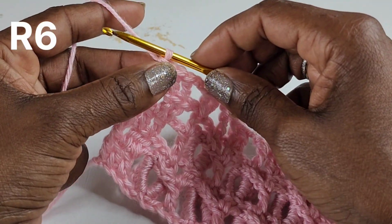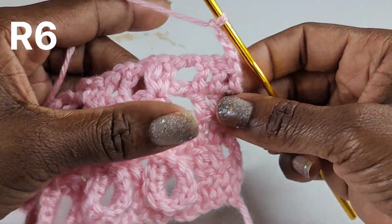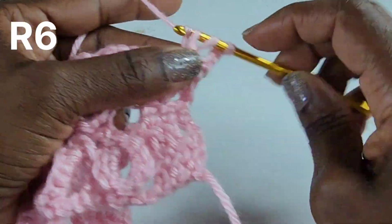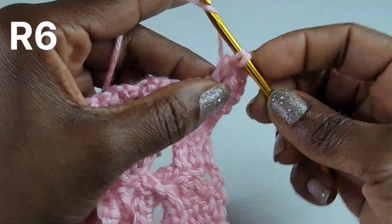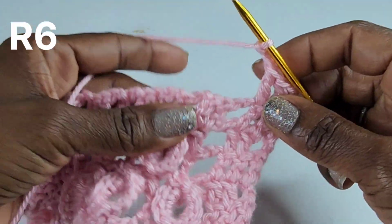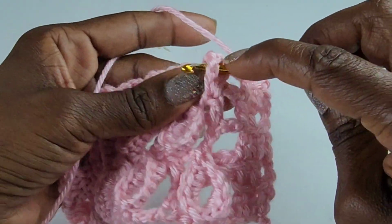For row 6, you're going to repeat row 2, chain 3. You're going to turn your work. You're going to make 1 double crochet into the next 2 stitches. Chain 2. And this is the start of your repeat. Make 6 single crochet around this double crochet stitch.